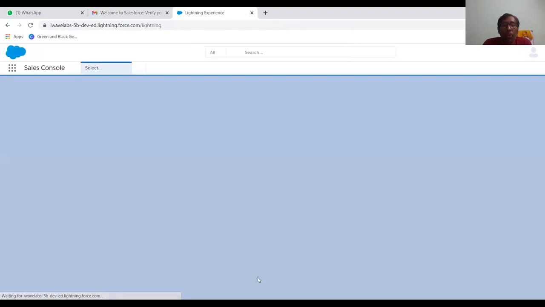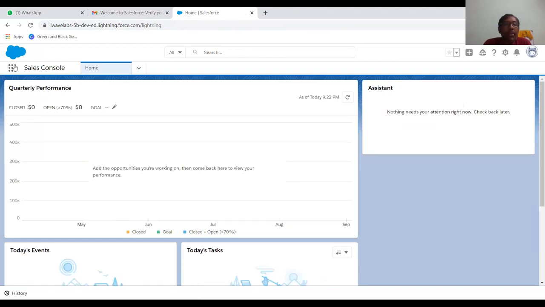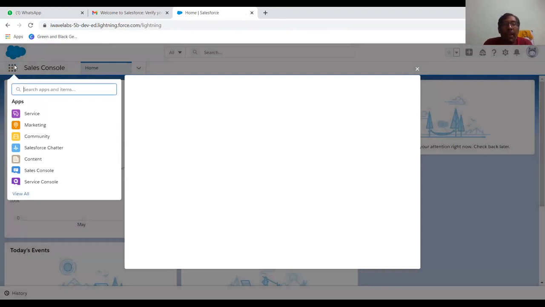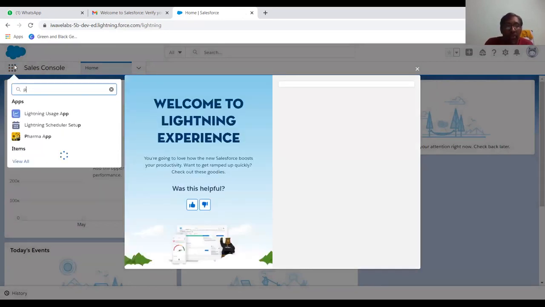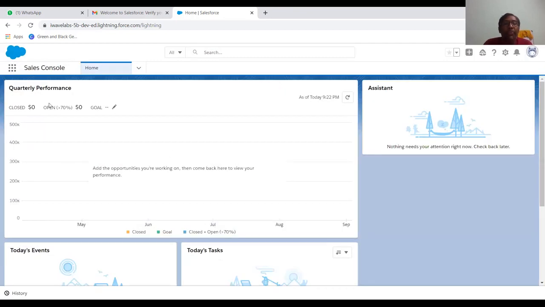My new user has been created, right? Let me check whether I'm able to get any app. Like we have something called Pharma app. Yeah, the Pharma app is enabled here, right?